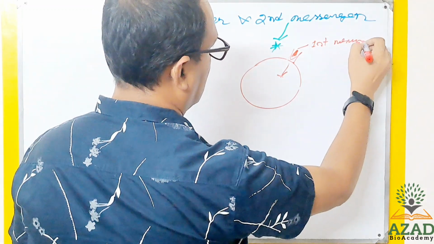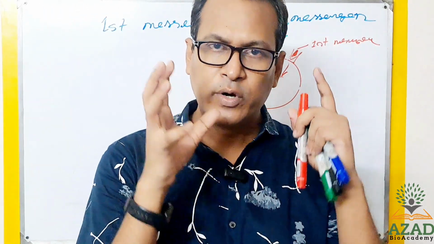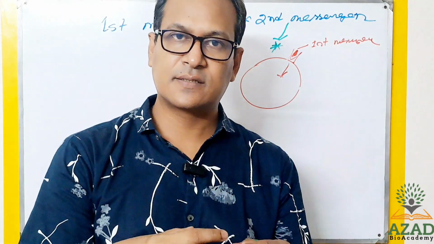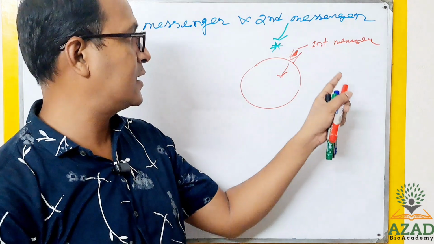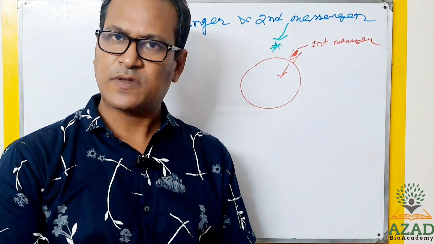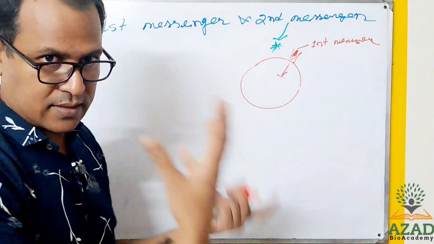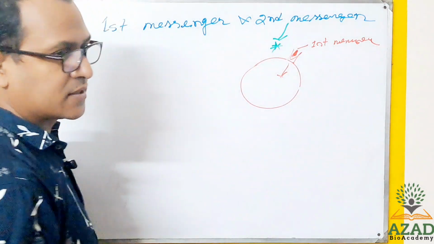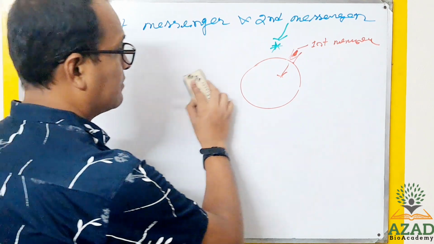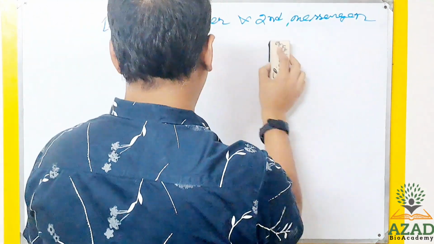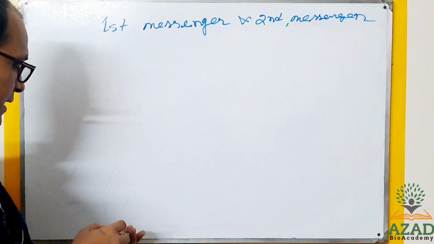It is the first messenger because it binds with the receptor to show its activity. So the substances, ligands, or drugs that bind with the receptor are considered first messengers. That can be a drug, or endogenous or exogenous substances, hormones, neurotransmitters, autacoids. Different types of substances are present within our cell, but not all are second messengers. What are the main characteristics to be a second messenger? Now let us come to an example.